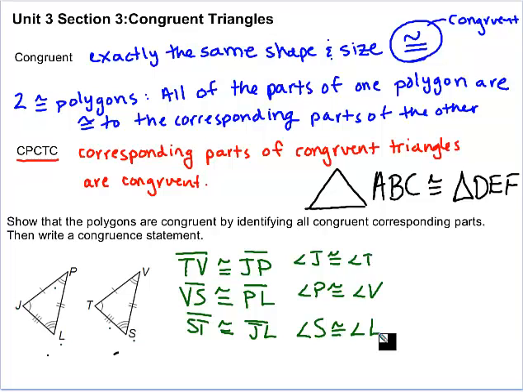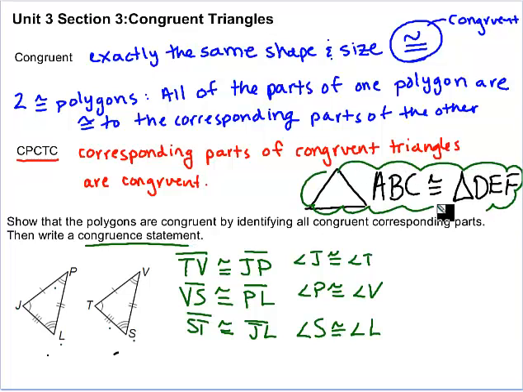And now we want to write a congruency statement. A congruency statement is what's written up here. It identifies your two polygons or two triangles as being congruent. Now the key to the congruency statement is that order matters. So the first thing we have to do is name the first triangle. We do that by drawing a triangle symbol, and then we name this triangle in whichever order we want to. So let's say we name this triangle JPL. Just make sure we work our way around the outside.